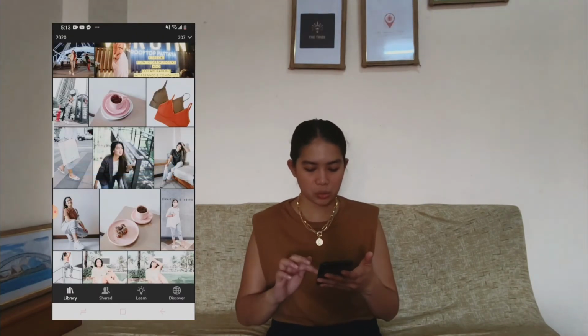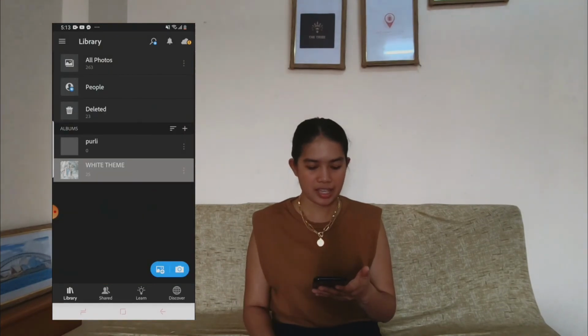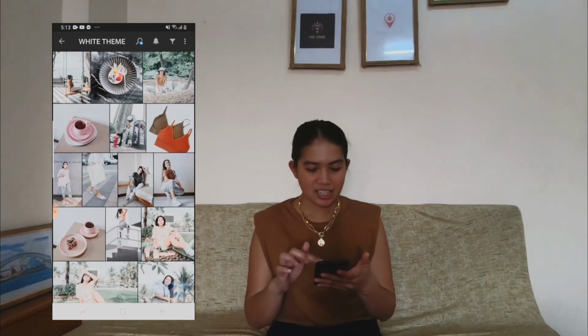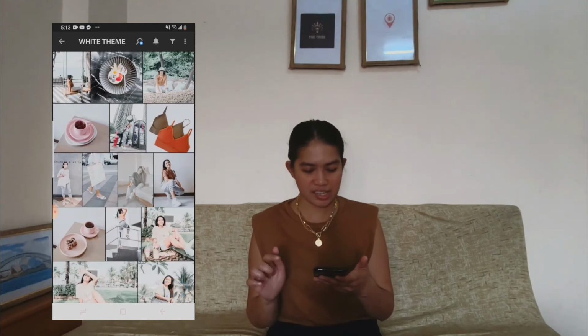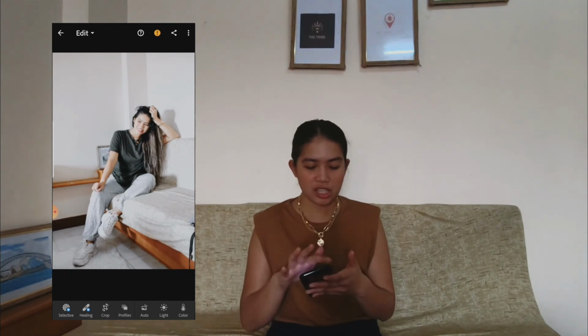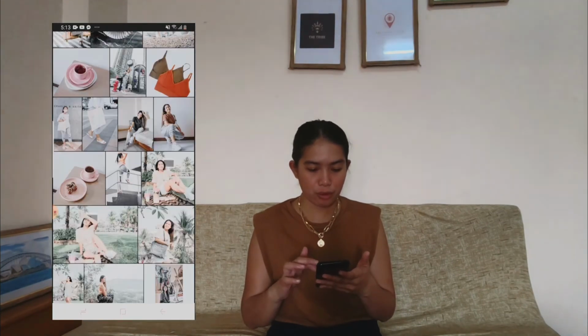Copied to white theme. It can't copy again because it's already here. So this is how I edit my photos.